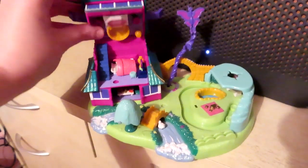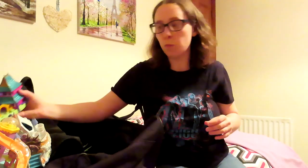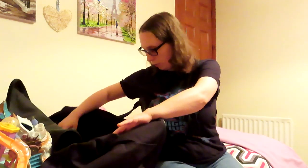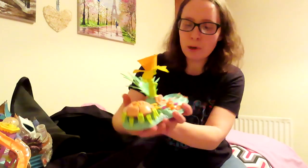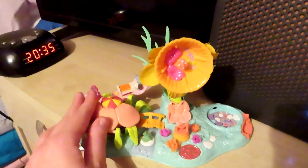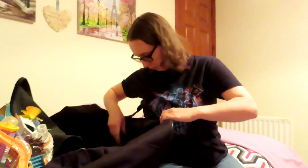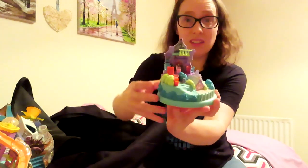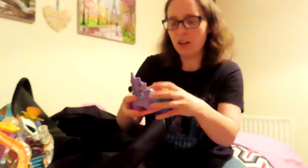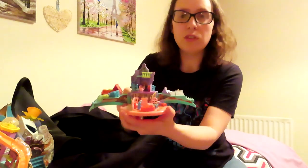No figures again. This house has got the most glitter on it ever, and I don't know why the glitter is still there. We got Fairytopia here, from Barbie, or Polly Pocket. To me, it looks like Fairytopia, but that's the flower growing out to show you where all the fairies live. We also have 101 Dalmatians. The thing that you can hear in there is not Cruella de Vil, it's just a chair moving back and forth. Got some more Polly Pocket houses.